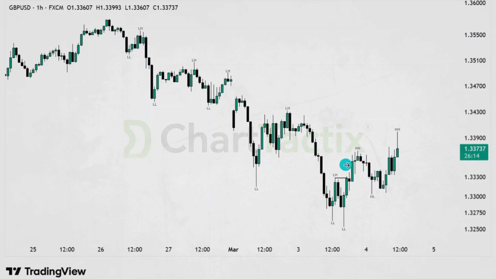So you can just see price has been creating lower lows and lower highs until it got to this level. We had a shift in market structure, and then price gave us a higher high, a higher low, and then a new higher high. Now, one very important thing I want you to note is where these lower highs actually formed. And when you look at it well, you would see that each of these lower highs formed inside an internal range liquidity. And this is the first lower high we saw.